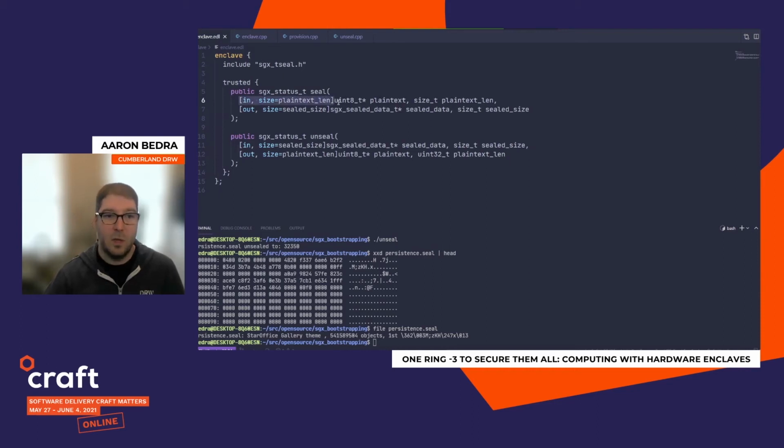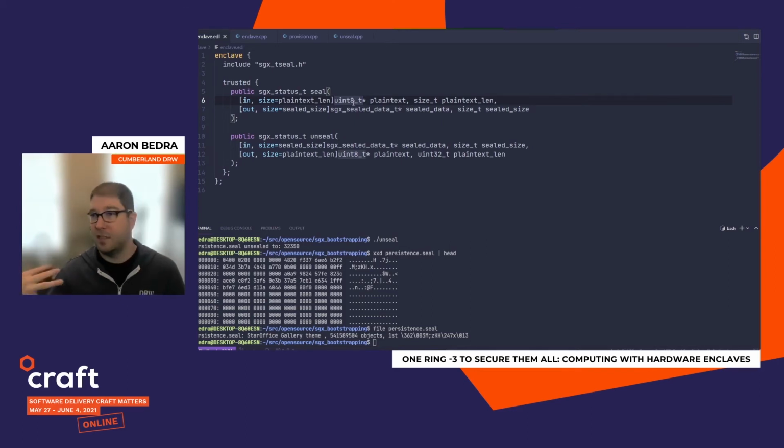This is to let the enclave know which direction we're marshaling data. In this case, we're marshaling data into the enclave. I don't want this memory to be available outside the enclave. I don't want this shipped back out of the enclave. This stays. So into the enclave will be this uint8_t pointer to plain text. And the reason why we're providing a size here is that we have some pointer. If we don't give it some description of what we think it's going to be, it's going to assume the size of the pointer. So that's going to be incorrect in most cases, and so we need to give it a little bit of additional information.